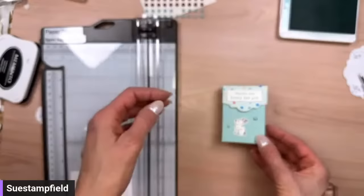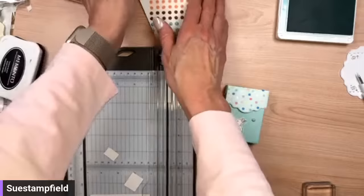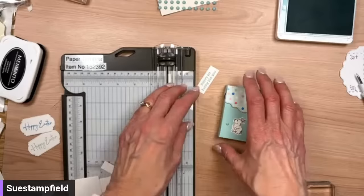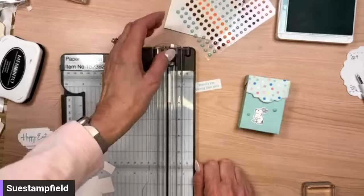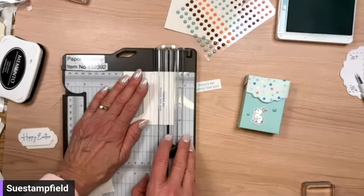Now we do have the brighter blue one here somewhere. Oh boy. What did I do with it, you guys? Oh my heavens, Betsy. I had one that was in Azure Afternoon that said there's nobody like you. What are we going to do with me, Jennifer? Seriously, it was right here. Oh, found it. We die cut the other part of it. Oh, my goodness gracious. Okay, let's try this because I think we could get away with Azure Afternoon on the flap.